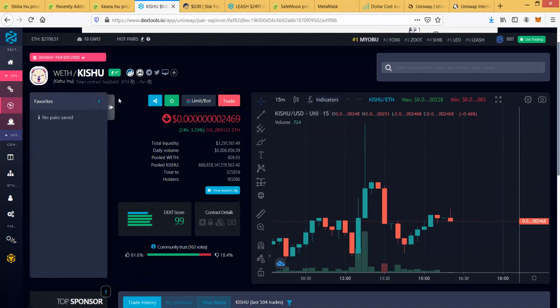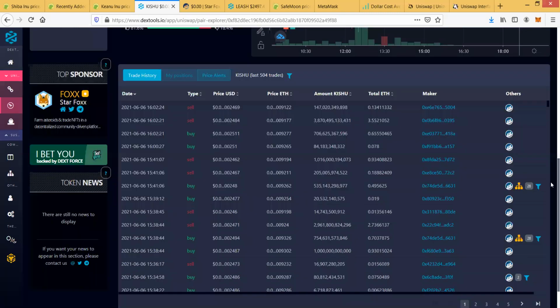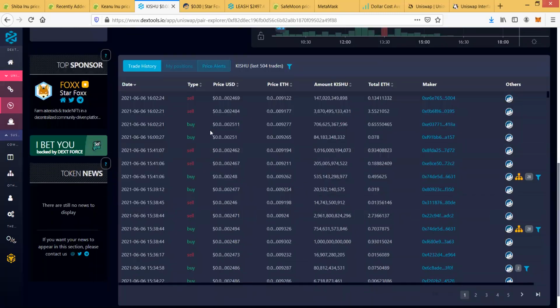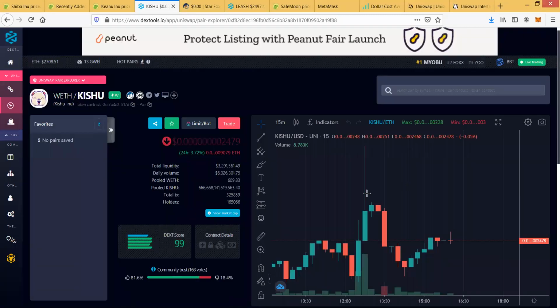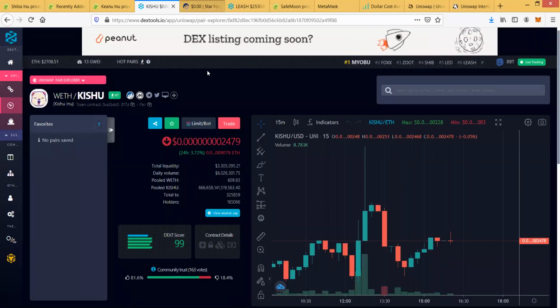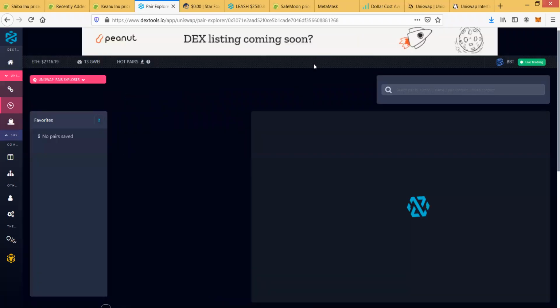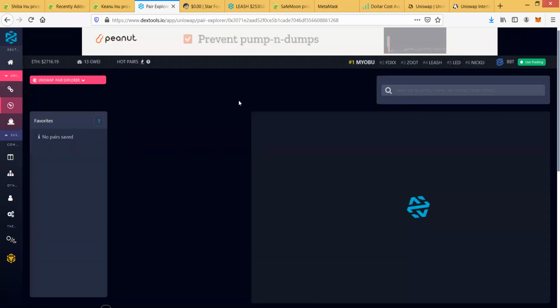So now let's look at this Kishu. People are buying it. You look at a lot of buys and a lot of sells. We are looking at how we are going to buy it. See, my network is cracking. I just pray that the video is not going to crack. Okay, sorry for that. But now I think I'm seeing some prospect on this one. That's why I've not come down to see it, but I think this one is something good.